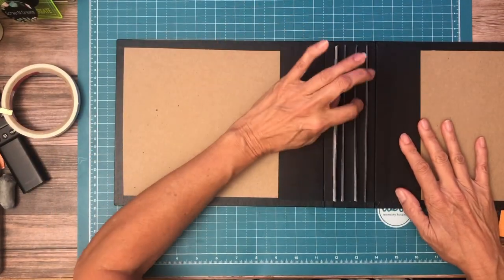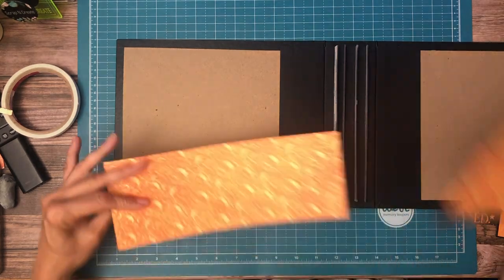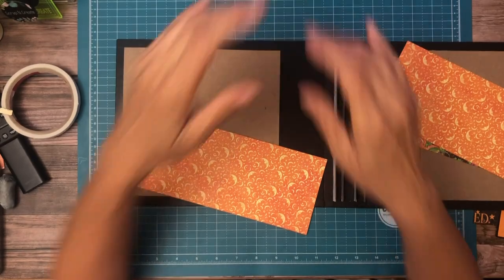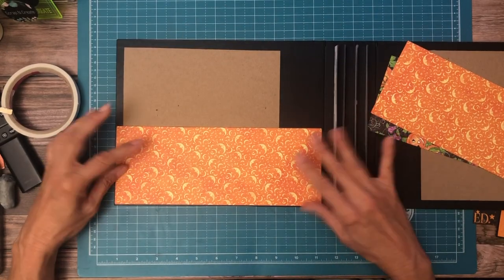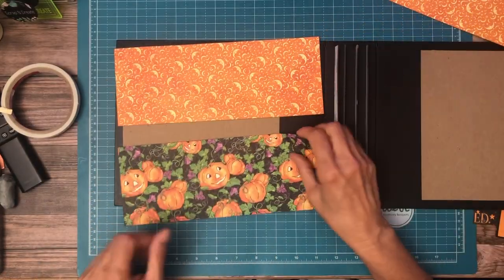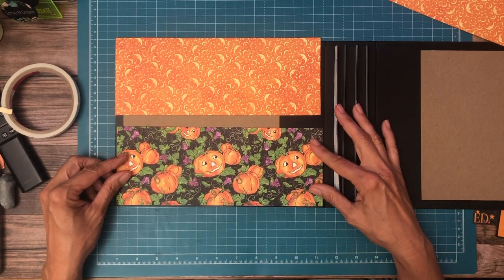We're gonna start by laying in the inside liners, then we're gonna add the pages, and then the last thing we're gonna do is the cover. Okay, so I think I've got these things trimmed. So we're gonna split this. This is from Patterns and Solids, and this is from the 12 by 12 collection pack.